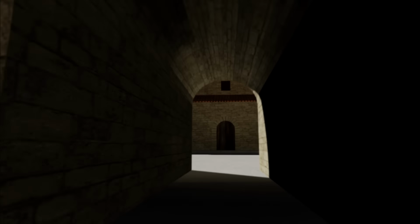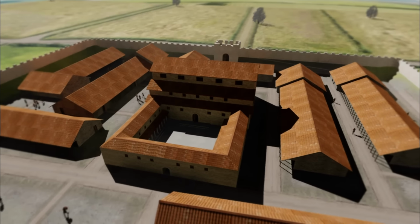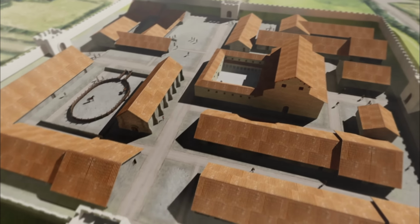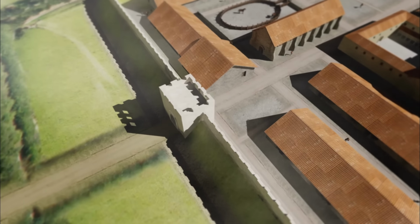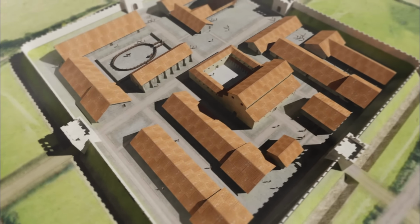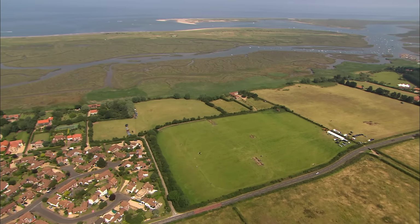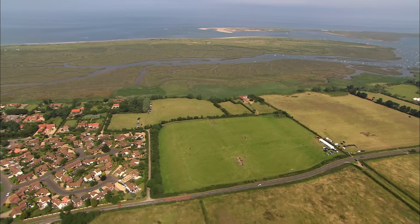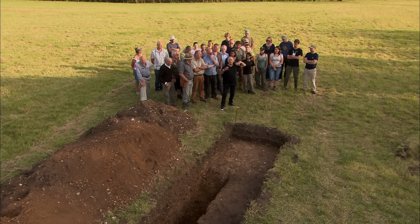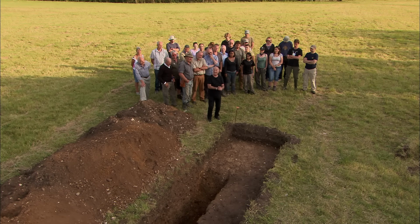This fort was jam-packed with buildings previously unknown to archaeologists. Our trenches have revealed two quite distinct phases of building and ramparts once clad in upmarket stone. None of us could have imagined we would achieve so much in 3 days. We leave Branodunum in the knowledge that it was a grand design, a thriving boom town and an important centre for the region. Given that we've had such a triumph over in that field, you might wonder why we're finishing here in front of this trench, which is probably the least glitzy of them all.